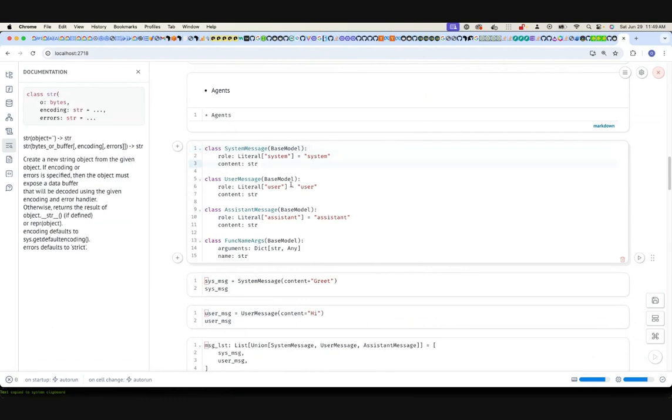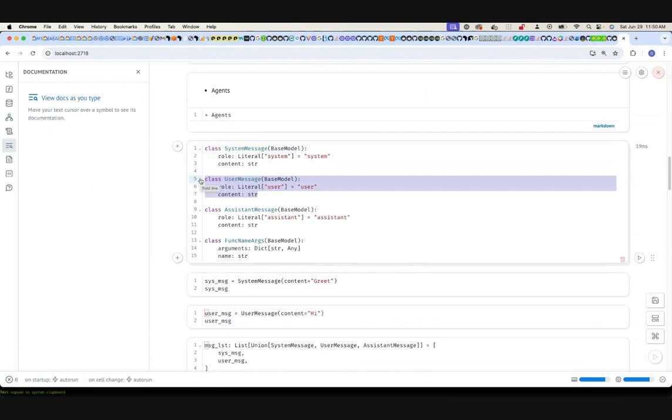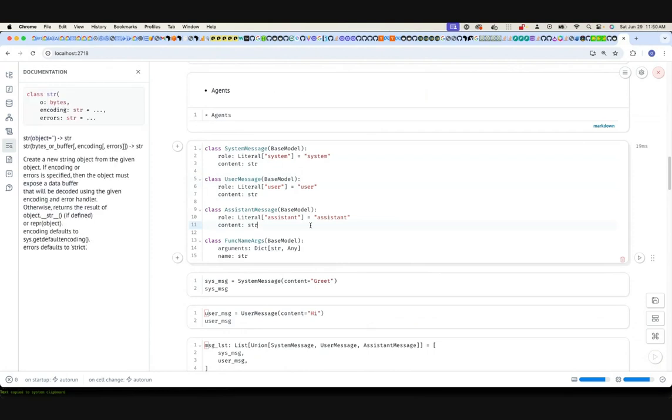So using Pydantic, I try to give it some nicer structure, like in Python. Our system messages are what instruct the LLM, the actual prompts that we send to the LLM are called user messages, and then the responses from the LLM are called assistant messages.